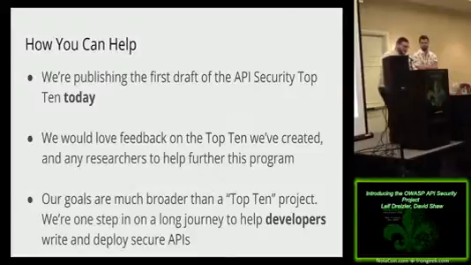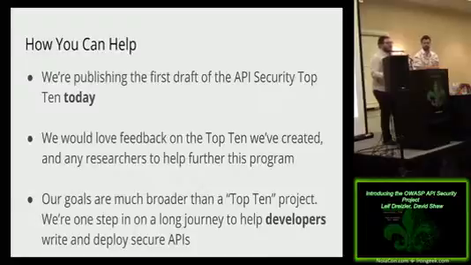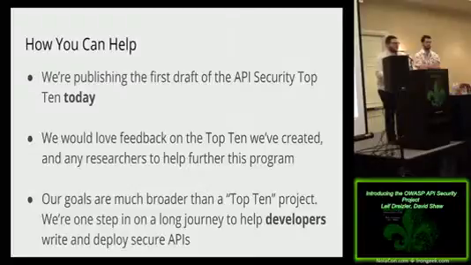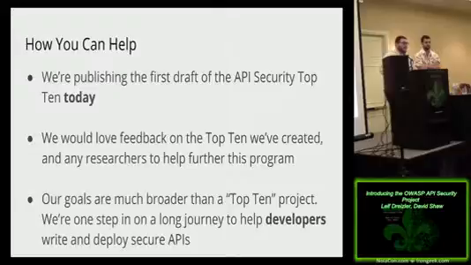But our goals, as I mentioned at the very beginning of this talk, are really a lot broader than just saying, hey, we're going to make another top 10 document. It's really easy to display that via the slides and to have a nice presentation where we go through the top 10. But really, our goal here is to make a documentation portal that can really help out developers and pen testers. I moved from the red team when I was CTO at Redspin to the blue team and helping out developers.